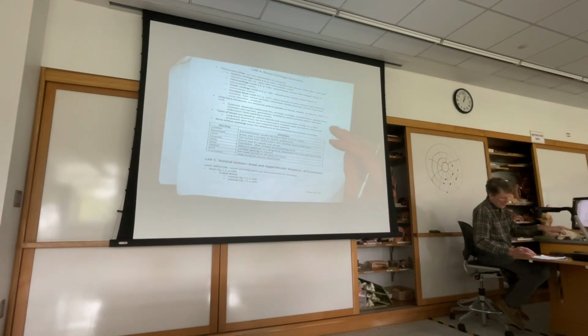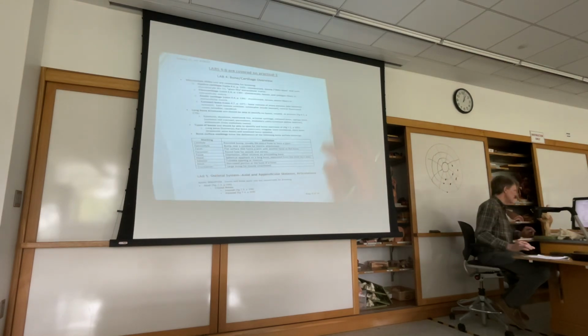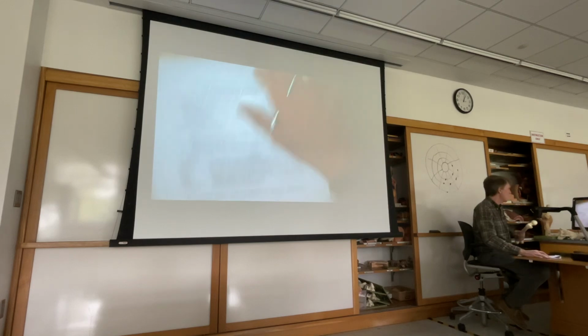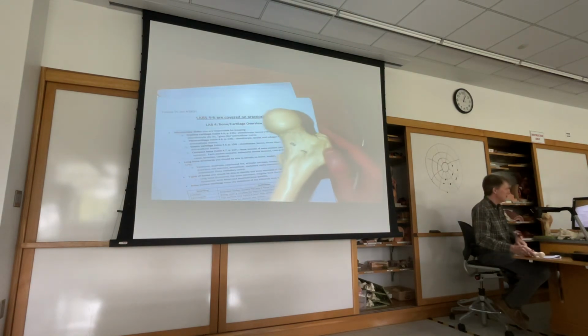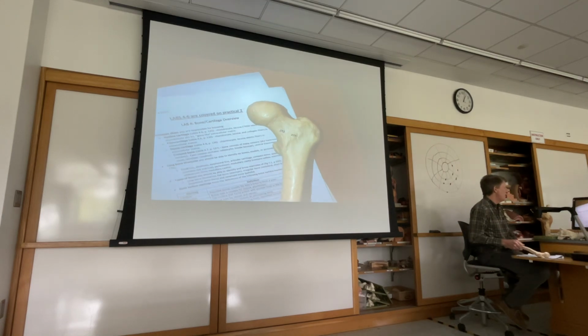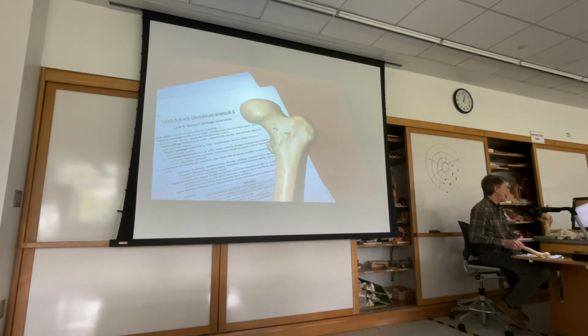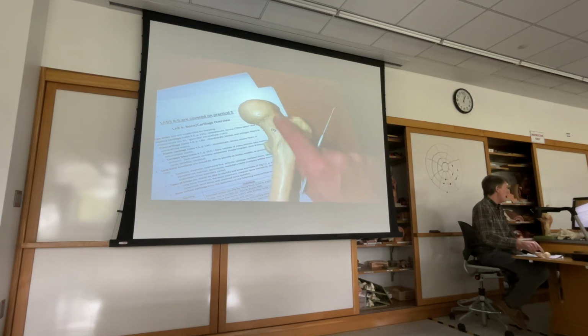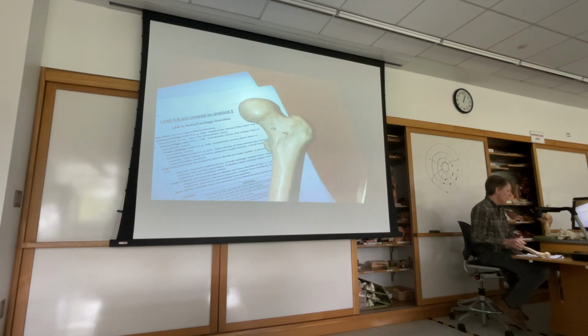Head. Two good places where you can see a head are on the humerus and on the femur. I've been showing you the humerus a lot, so let me show you the femur instead. Here's the femur, and this is the head. This rounded part is the head of the femur. That's going to fit into the socket on your hip bone and form your hip joint. Right below the head, this narrowed part, that's called the neck.